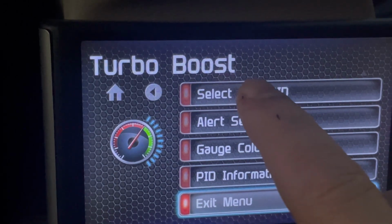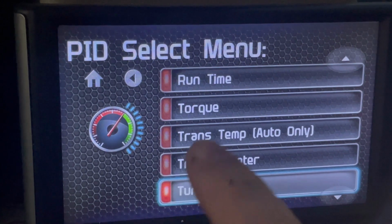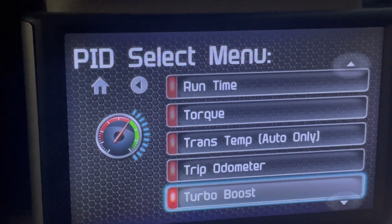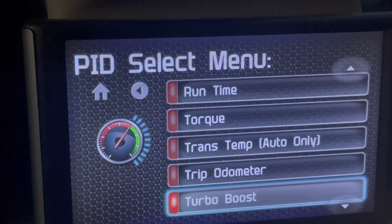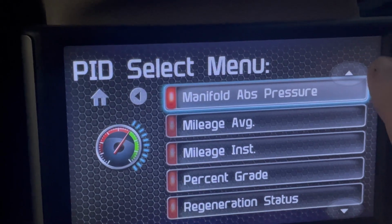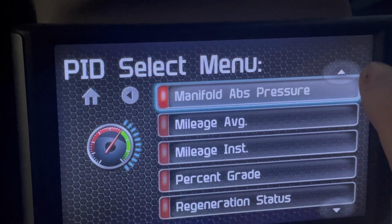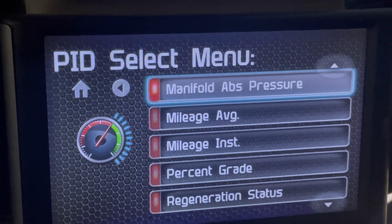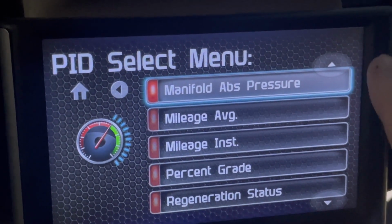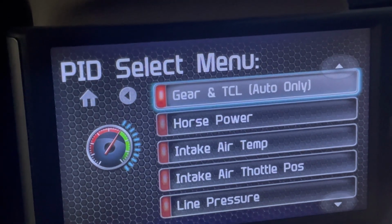And if you want to pick something else, if you click it right there, you can see how much torque you're putting out. I'm going to go through some of these just to show you. Manifold, if you want to know the miles. Also shows the fuel on here, miles per gallon and average and stuff. But for some reason, that is the only one on here that really isn't worth much, because it's wrong.